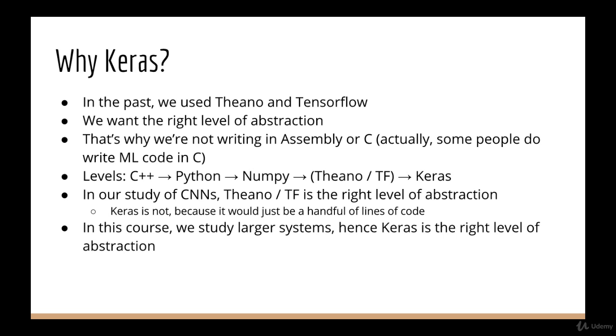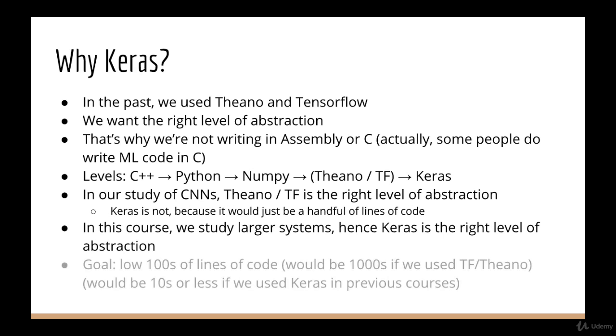The goal is to be writing in the ballpark of hundreds of lines of code per exercise. In this course, if we were to use TensorFlow or Theano, we'd be getting into the thousands. Whereas in previous courses, if we had used Keras, we'd be in the tens or even less. So the idea is to always try to stick to hundreds of lines of code.